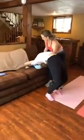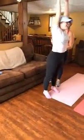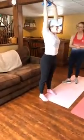Very good. She picks up the shark and stands back up. Good job, Gigi. That was it. Then she can go back and put it back down. So she reaches up tall, goes back, and stands back up. Good job. You can play with the levels of it. So you can start higher, like on this window ledge or something, and you can lower it down all the way to the floor.